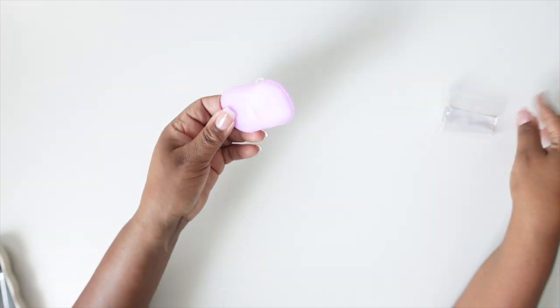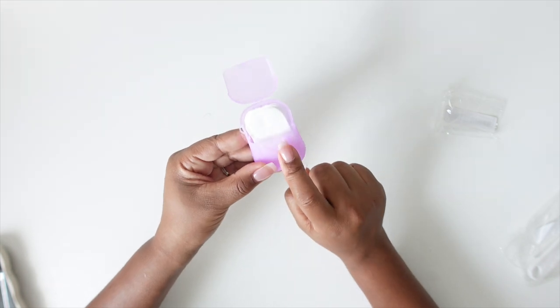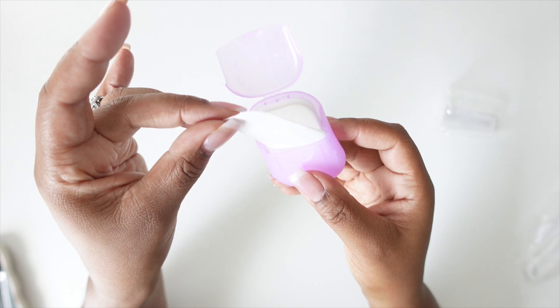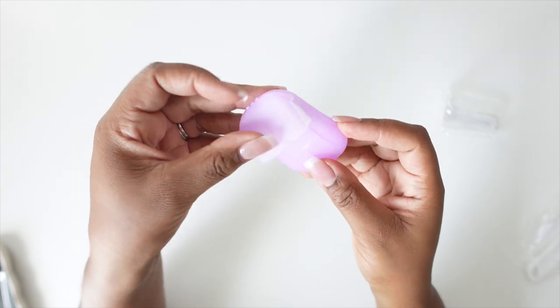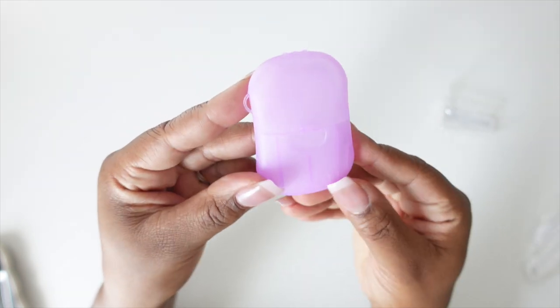I also wanted to get these because I thought they were a necessity too — and I think I'm going to put these in my go bag as well. This is soap — all of these little individual things are soaps. There's a ton of them in here and you can probably buy restocks from somewhere. I thought this would be a nice addition to the go bag as the world continues to have things happen, just to make sure we're prepared.